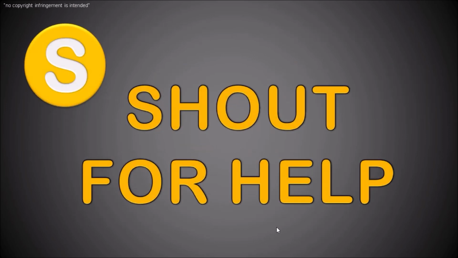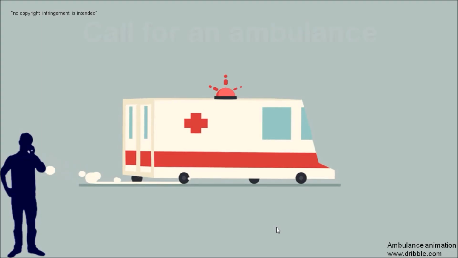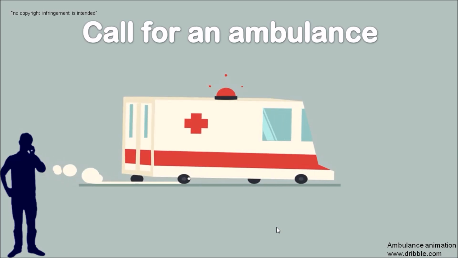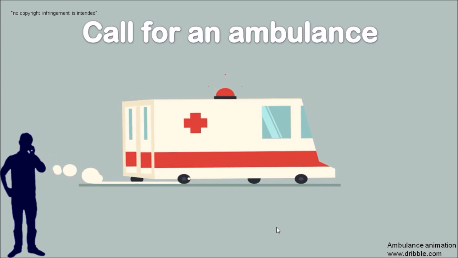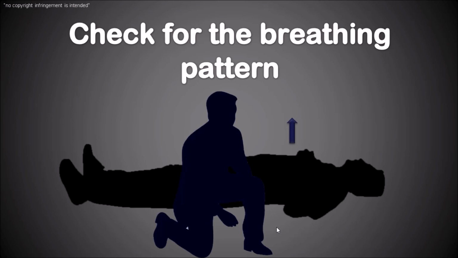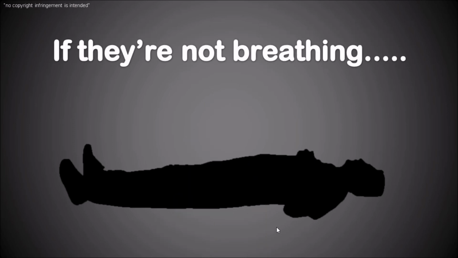S stands for shout for help. If they don't respond and if you're with another person, have one person call the ambulance. The other person should begin the CPR. If you're alone, don't leave the victim alone. If you happen to have a phone, call an ambulance before beginning CPR. Check for the breathing pattern. If they're not breathing, start chest compressions, aka CPR.